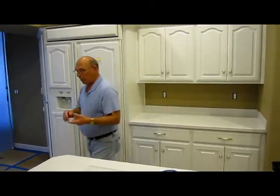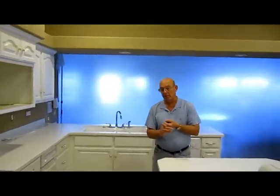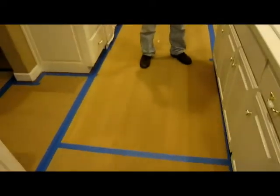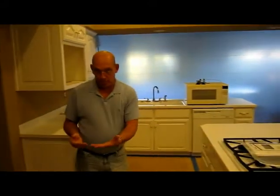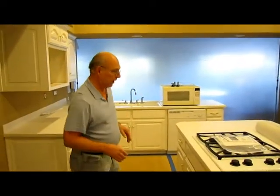One thing I want to point out is protection, protection, protection. We're not doing any floor work here — we're working with the existing floor. We have covered this entire floor with masonite to protect against anything that may fall or any tools that may drop so it won't dent or ding the floor. Under that is paper because dust and stuff will still get under it and we don't want to scratch the floor. When we're all done we'll pull all this up and we'll have a little bit of patching to do, but we won't have to refinish all the floors because they're nice wood floors right now.